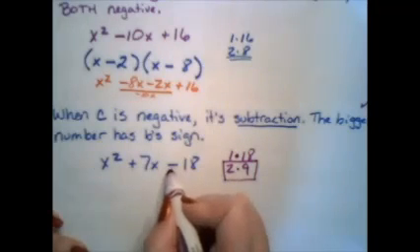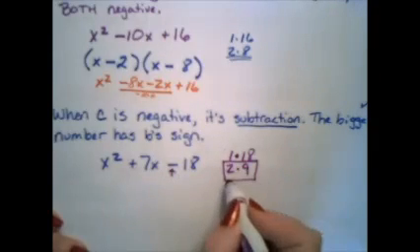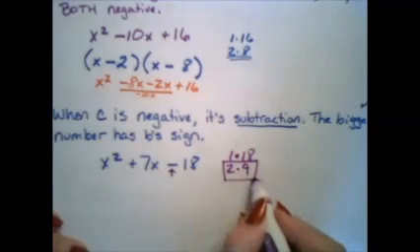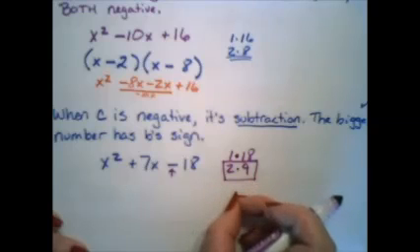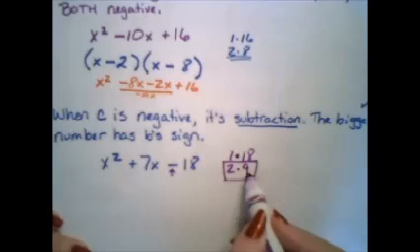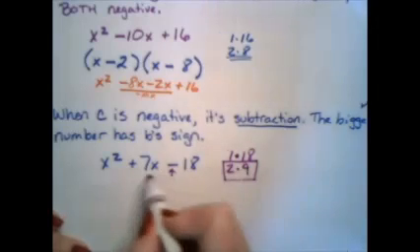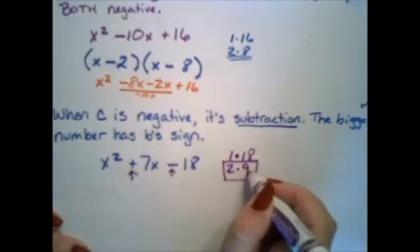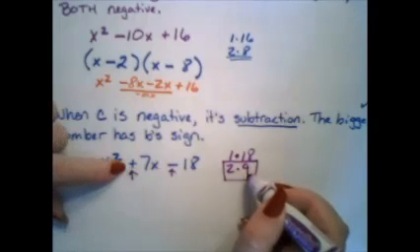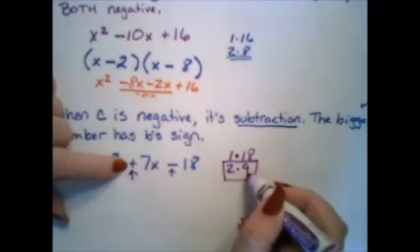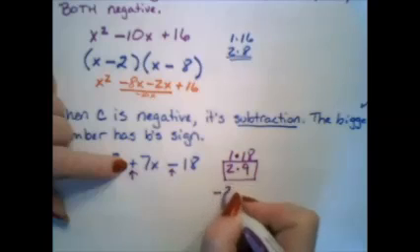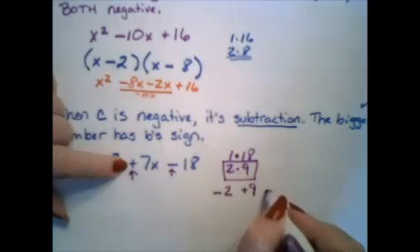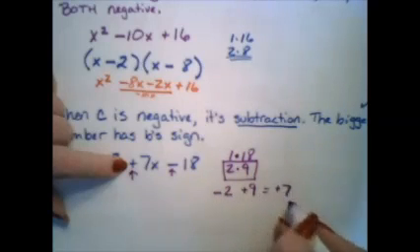And because when we multiply them together we get a negative number, one of these is negative and the other's not. That's why when we combine them, it's going to subtract, because the signs are different. And the question is, is it negative 2 and positive 9 or positive 2 and negative 9? Well, I want my answer to be positive, so the biggest one is going to have this sign. So it's going to be negative 2 and positive 9 to give me that positive 7.